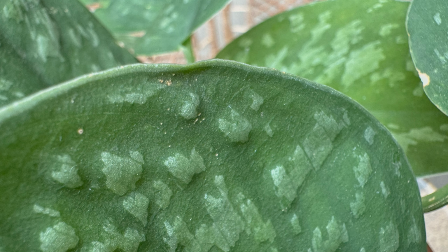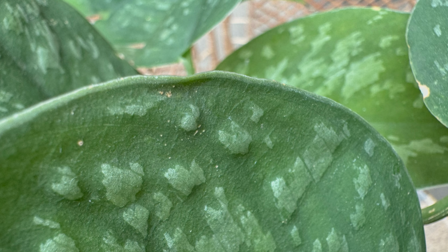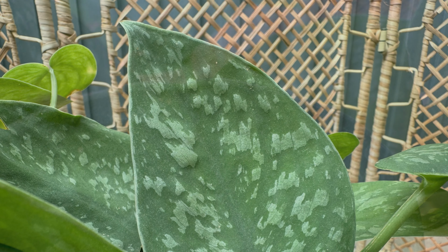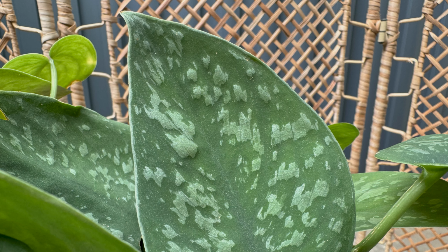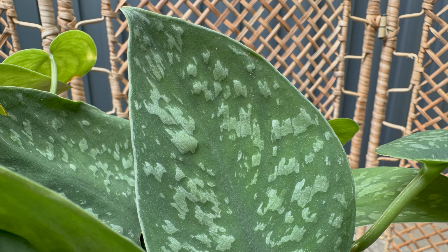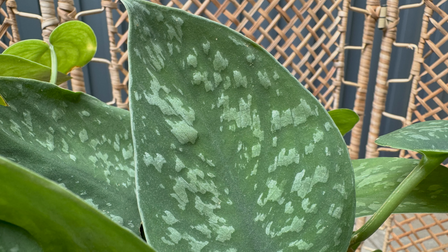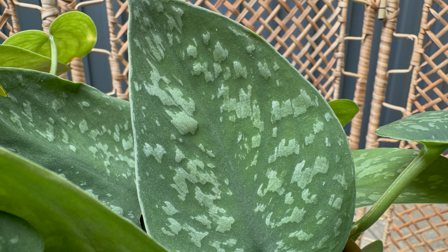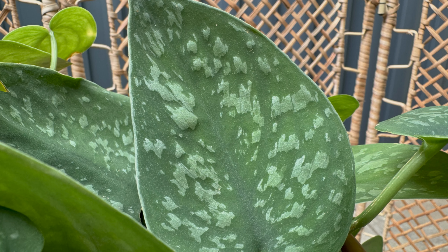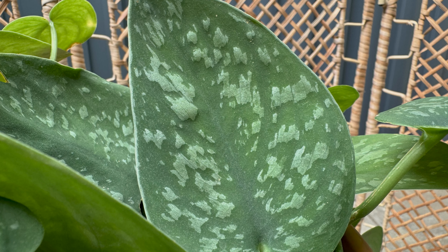Other signs that the plant is underwatered are dry leaves, brown leaf tips, and the soil or potting medium is dry and hard. Water it less in winter and if it is positioned in a low light area. Let the excess water drain away from the pot. Drain the cashpo or decorative pot of excess water and ensure the bottom of the pot is not sitting in water to prevent root rot. Things to look out for if you suspect root rot are dark, soft, and mushy roots. Healthy roots are usually white or light brown and look plump.